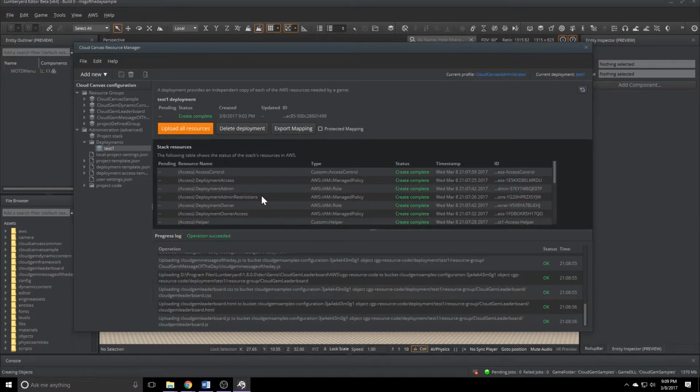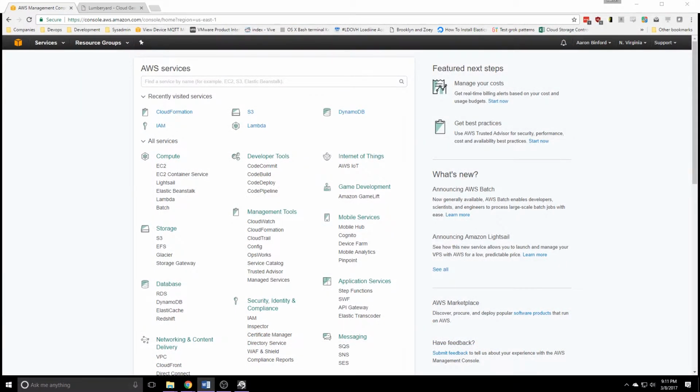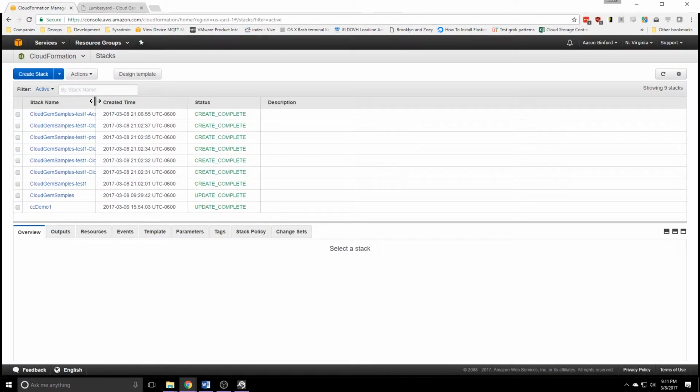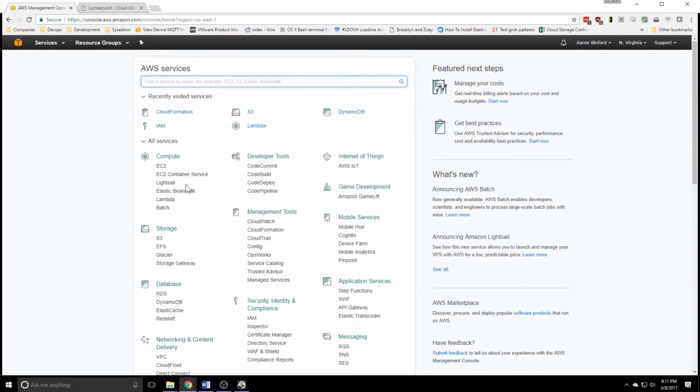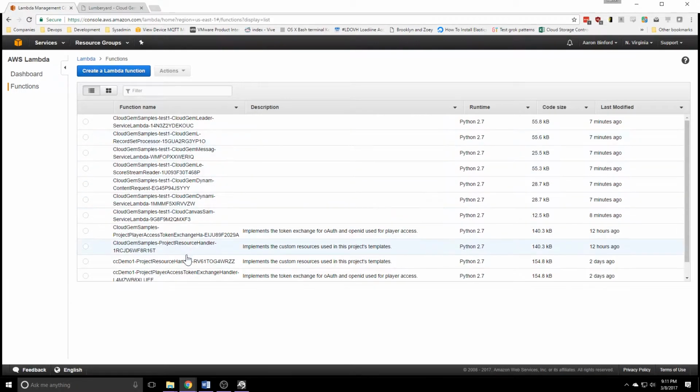Now that went through and created a whole bunch of IAM roles, policies, Lambda functions, S3 buckets, CloudFormation stacks, DynamoDB tables, lots of cool stuff that we can put to use. Now, I don't want any of this to seem like black magic, so it's worth noting that at any time you can jump into your AWS portal and check out what it's done. So for instance, if I jump into CloudFormation, I can actually see all those stacks that we created running through those scripts. Same thing if I go to Lambda, for instance. Let that load up. You'll actually see all the different Lambda functions that it created when you uploaded those.